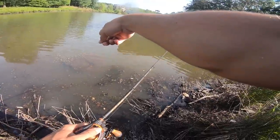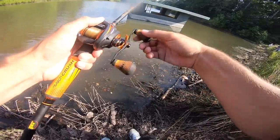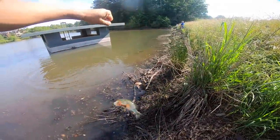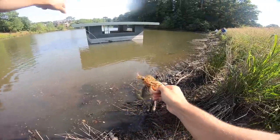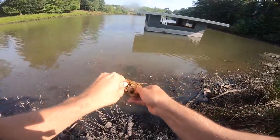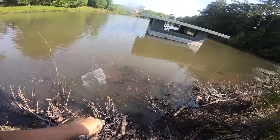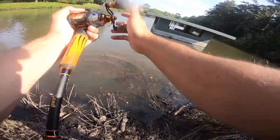Whoa, look at that boil. You see that? Next cast under there, a little Twinkie. You want to come over here? Yeah, it's just in that shade, man. They're down there. I spooked something big off the bank right here, though. Not a tiny guy, man. They're fun to catch, though. I will say that.